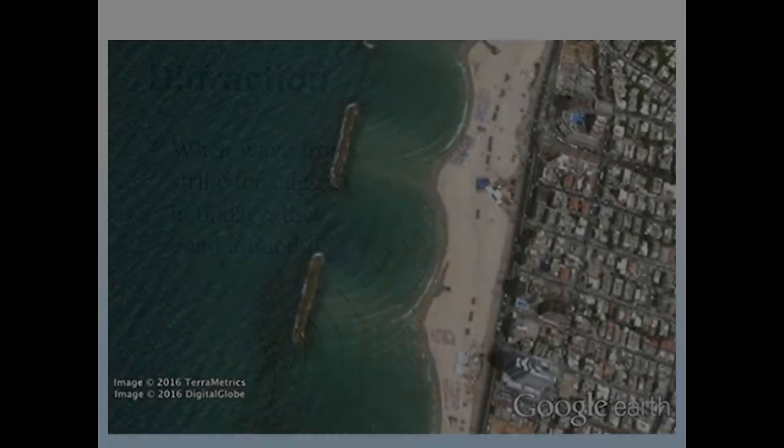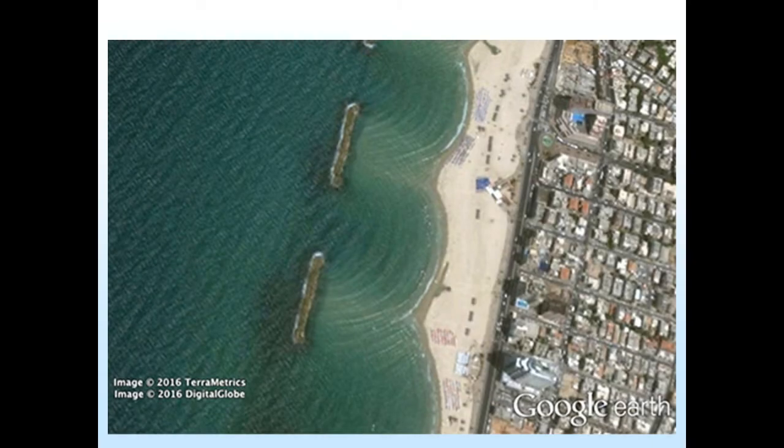Here's a nice picture showing this effect in terms of water waves in the ocean. This is actually right from Google Earth. You can see that there's these barriers built out in front to kind of protect the beaches from the ocean. And look what's happened between them. There's these gaps. And in each gap, the linear wave fronts that are approaching from the open ocean are bending around and making these kind of circular things that are coming inward. You can actually see some of them in the satellite photo.